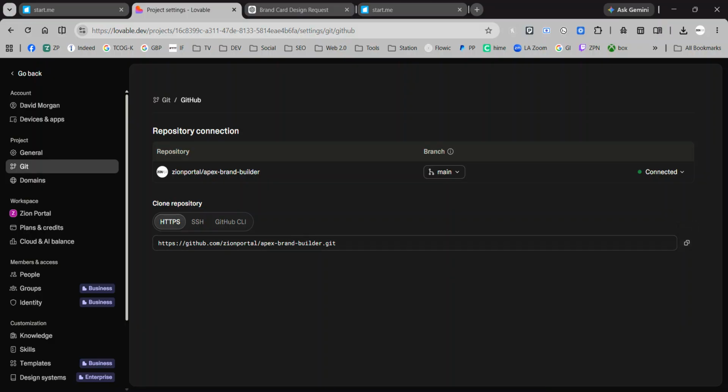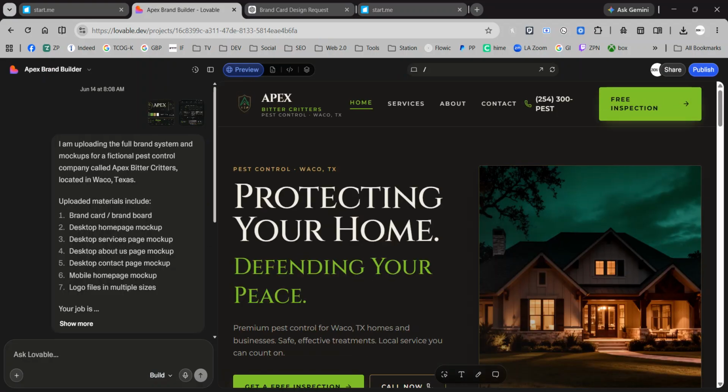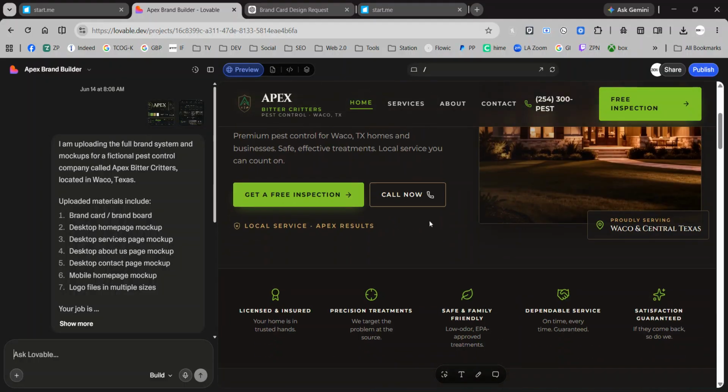Now, at the same time, let me go back over here too, just to go over some Lovable tips and tricks and all this other stuff. Because a lot of people are like, "Oh, I need to be able to design it myself." Okay, fine. It does have a lot of elements that will allow you to make edits.